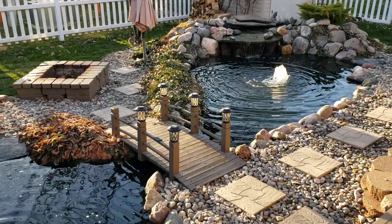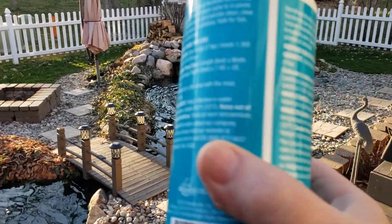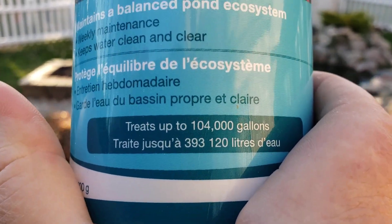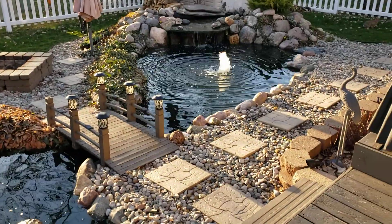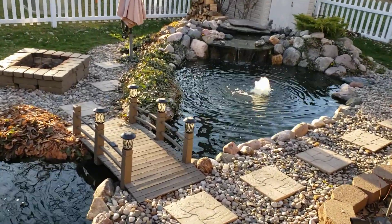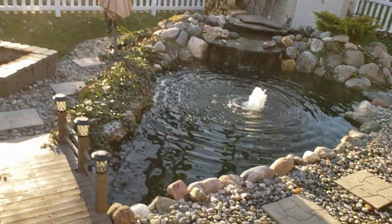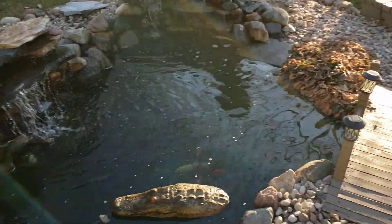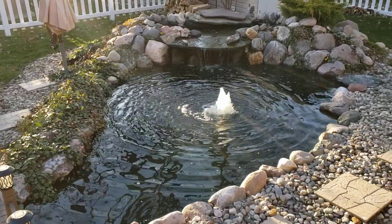This beneficial bacteria is part of the ecosystem for the pond. It will treat up to 4,000 gallons of water, so this will last me a couple of seasons — which I normally do, treating each and every week when I clean my filters. That's how I dose the beneficial bacteria. Until next time, remember: anyone can build a pond, but it takes someone special to keep a pond — and that someone special is you.